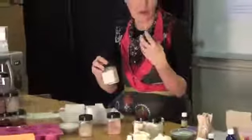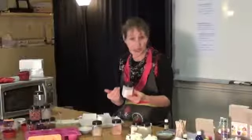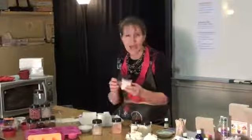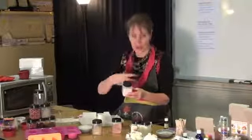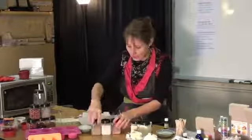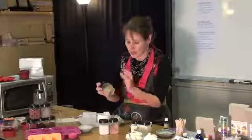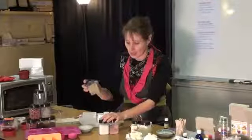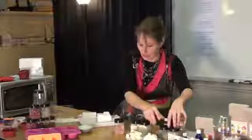The white clay, the addition of the white clay into your soap makes it froth a little bit more. So if your clients or your friends or yourself like your soap a little frothier, your white clay will do that. It's also a really beautiful face mask if you mix it up with some water, put it on, let it dry and take it off. And the green clay is more for oily skin. So if you're wanting to make a slightly drier soap, you can use that. Today we're going to use the pink clay.